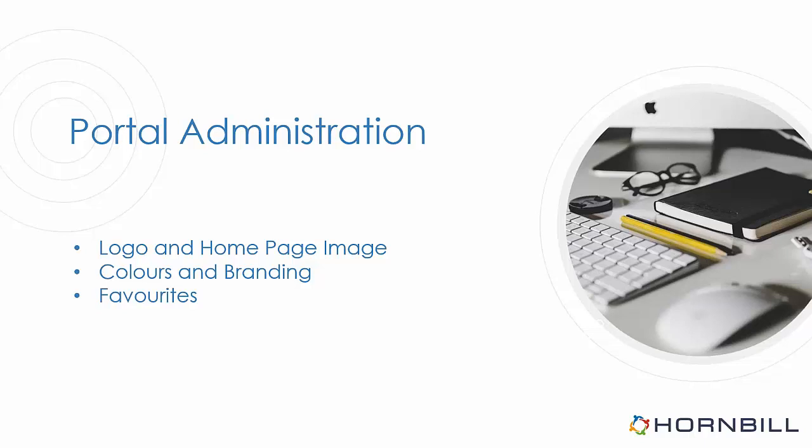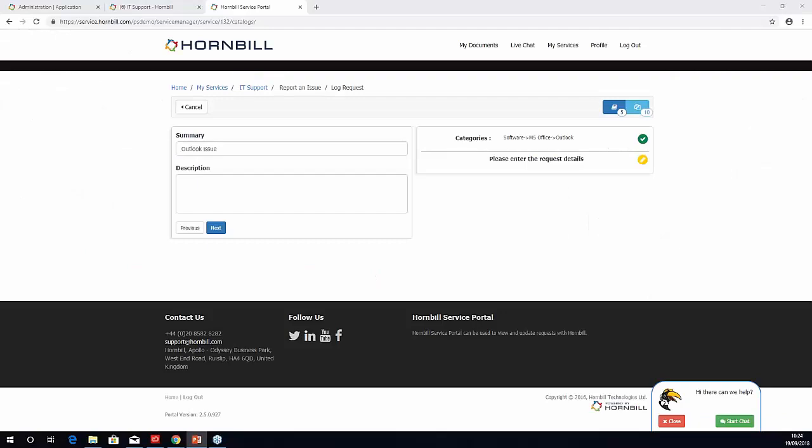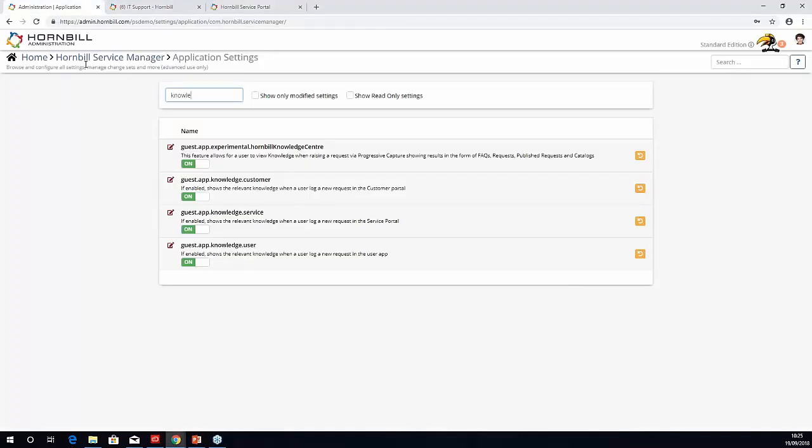If I move on to the config, first of all, I'm going to take a look at the actual logo itself. The logo has to be HTTPS. I noticed that some customers, during the switch-ons or expert services, had the logo disappear because they put on a public-facing logo that's not HTTPS, so it's not picked up the actual image. The settings for the portal administration are configured via the administration tool, but not in Service Manager this time.